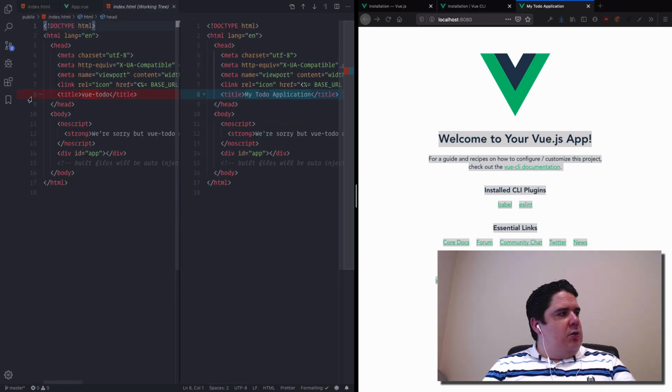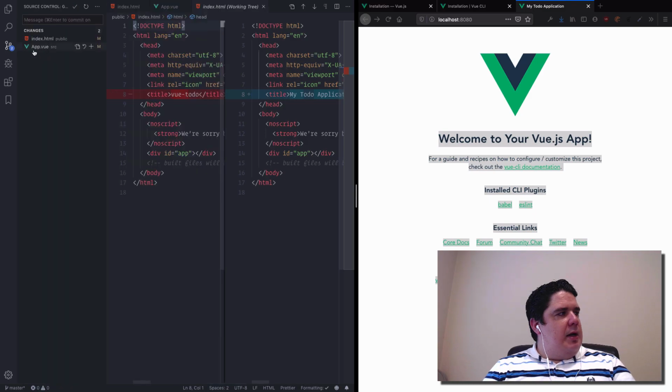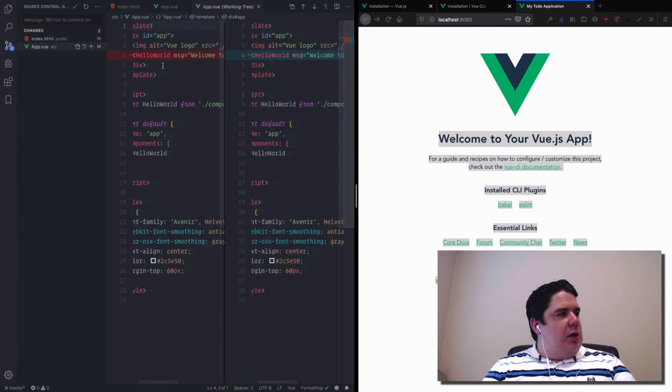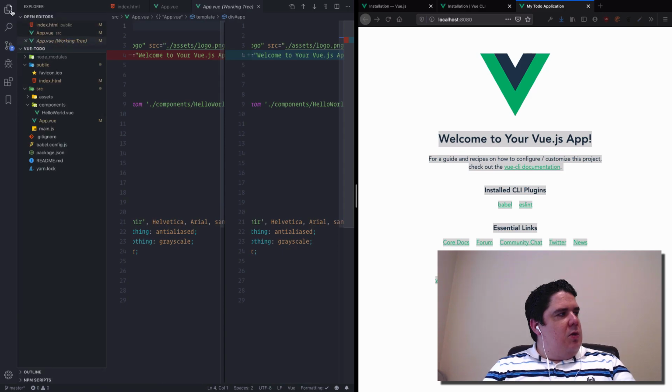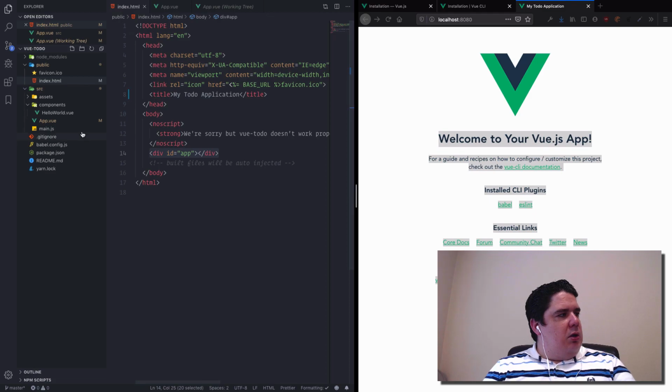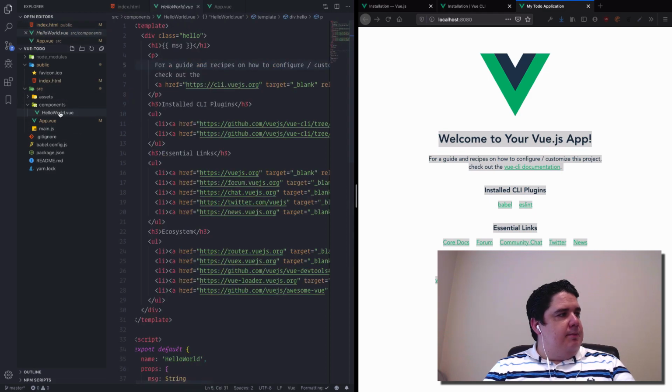Our HTML changes: we removed the title because we added a new title, as you can see, and also the application's hello world changed because we added the extra exclamation point at the end. So here we can track the different elements that we're going to be changing in our code. But before doing that, what I like to do is to clean up.